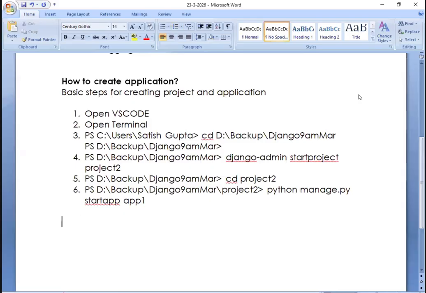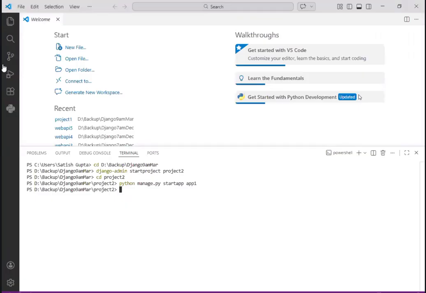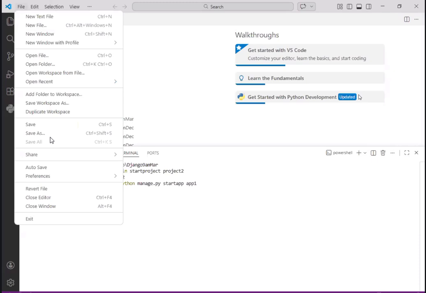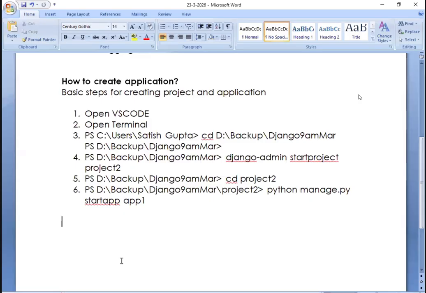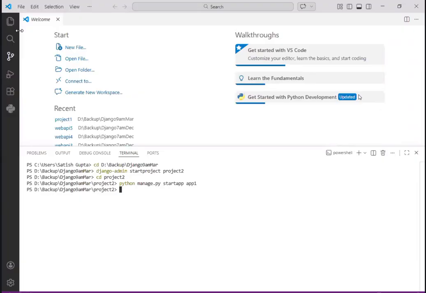Now open the project in VS Code. Okay, open File. What do you say? Open Folder. Open your project in VS Code. It's nothing but opening the folder.